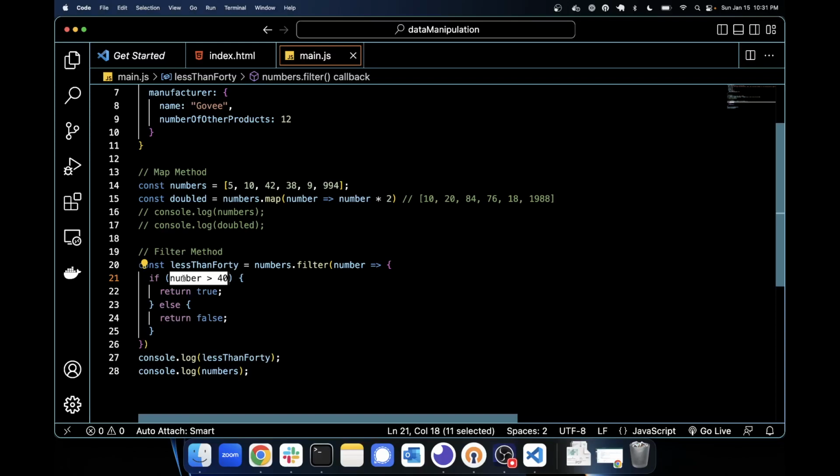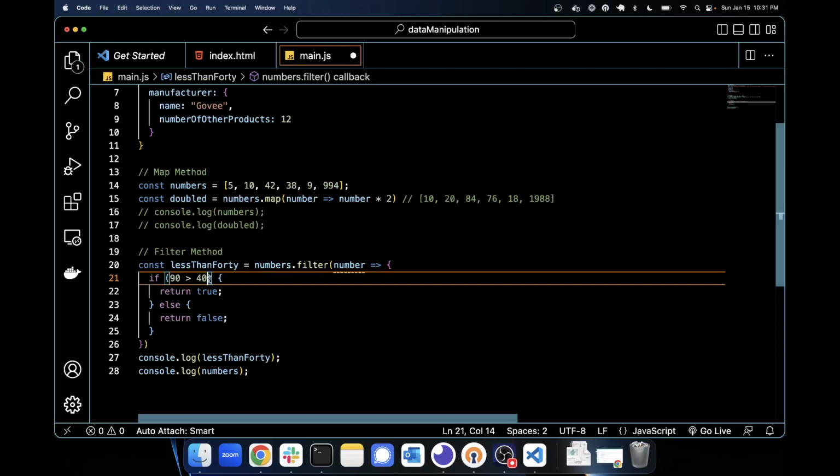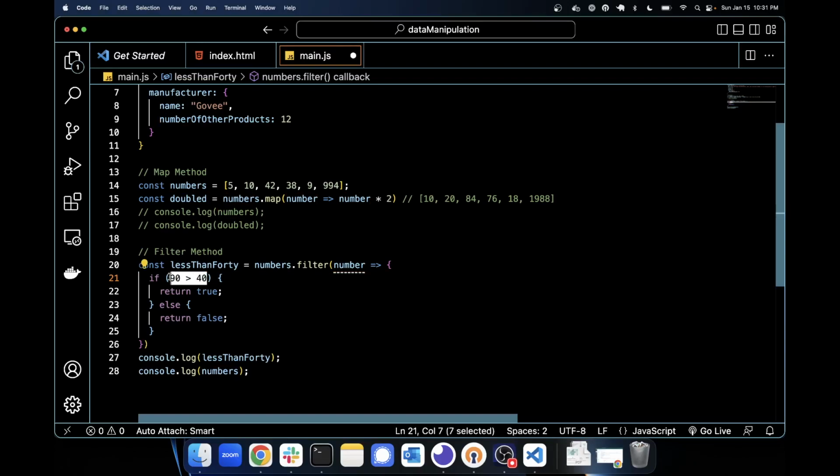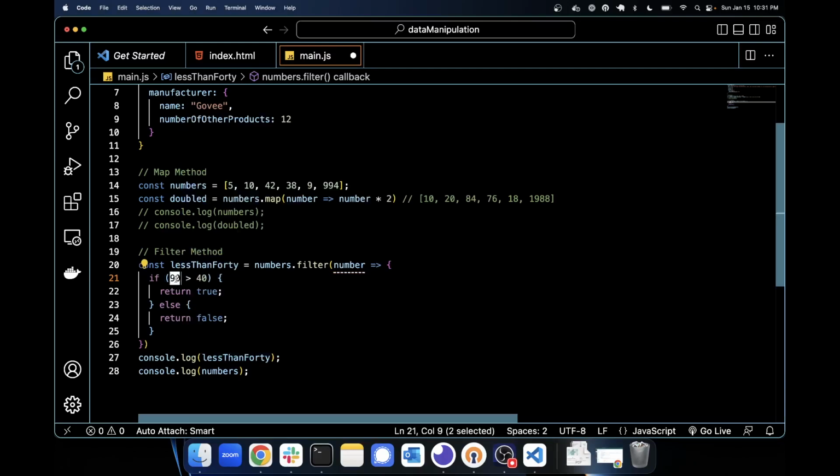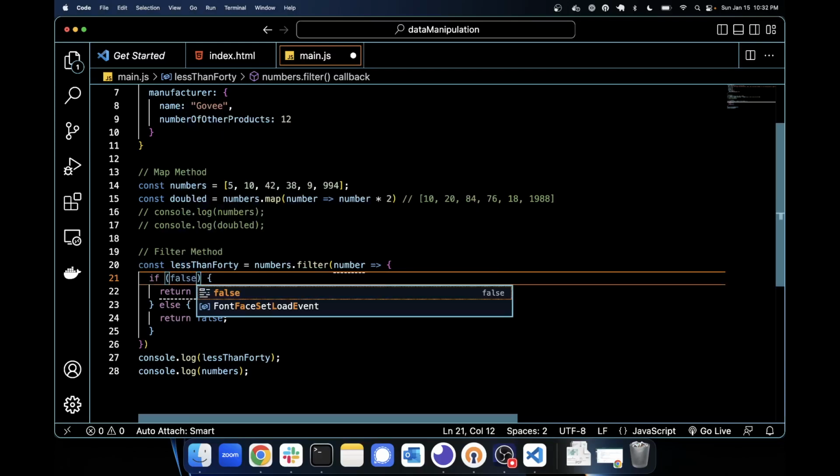So if I plug in 90 here, for example, JavaScript runs this and evaluates it to true. Or if I plugged in something else here, like 2, JavaScript evaluates this and gives false.